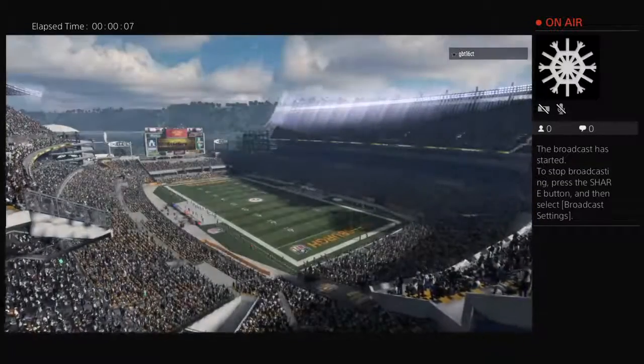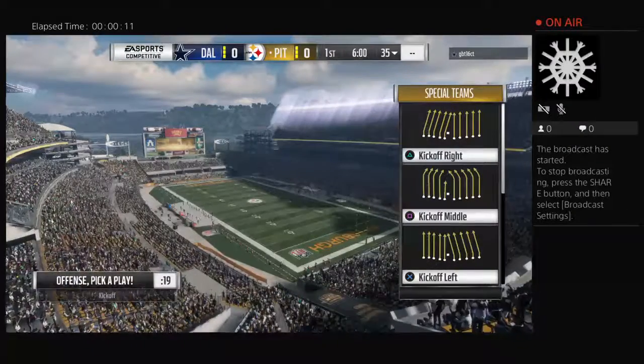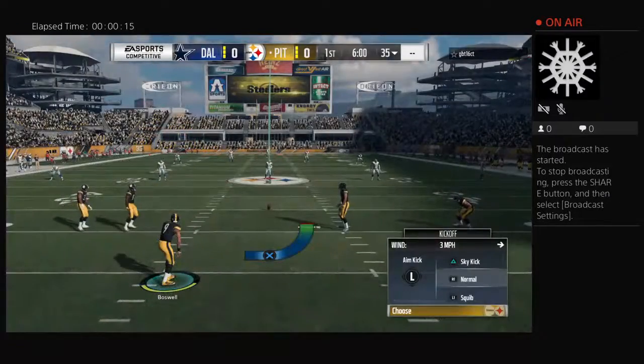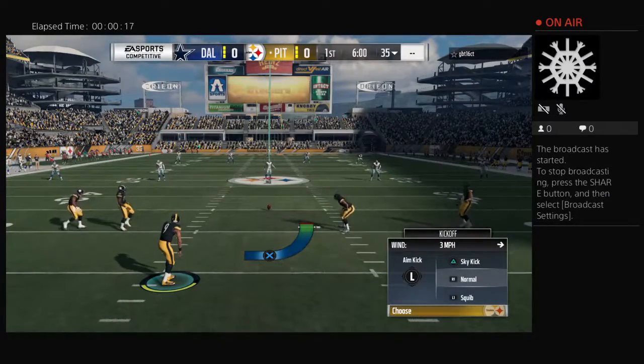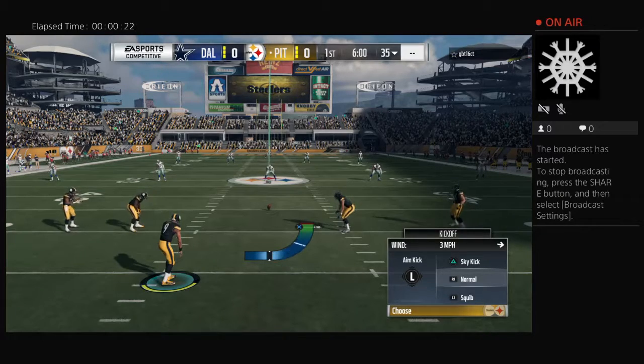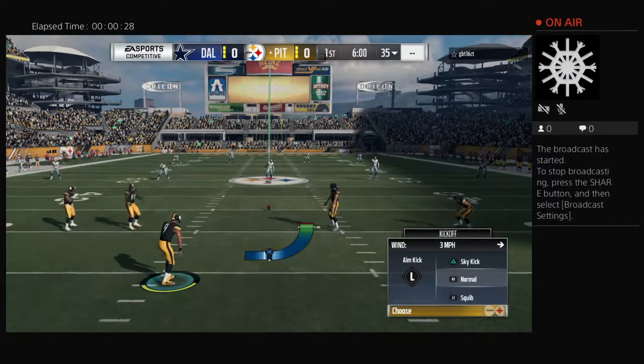All right, Larry, EA Sports coverage of the NFL brings us to the steel capital of the world, Pittsburgh, PA, and Heinz Field. They love the black and gold here in the Steel City, and a few moments ago, their Steelers emerged from the Heinz Field tunnel. They're set, we're set, as the Steelers are ready to do battle with the Dallas Cowboys.